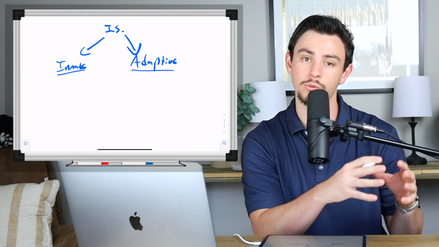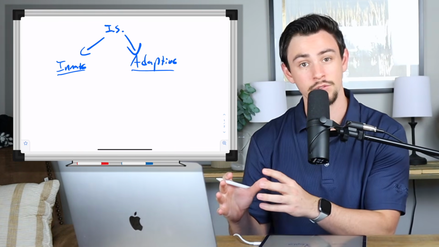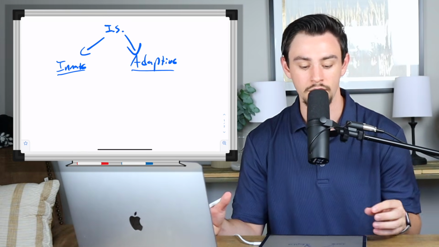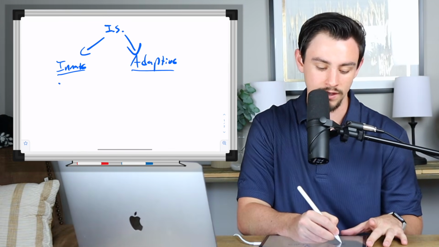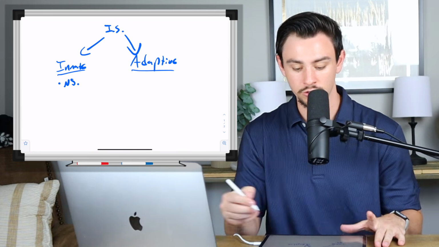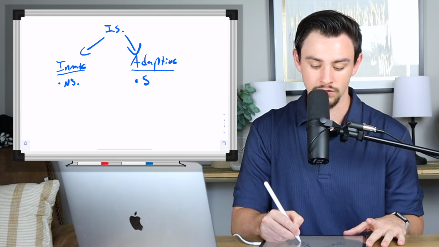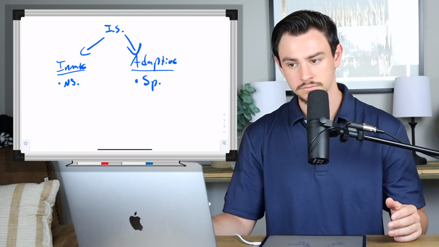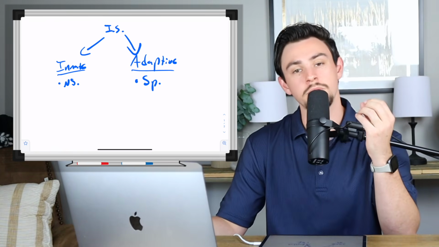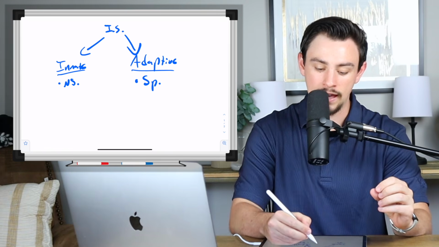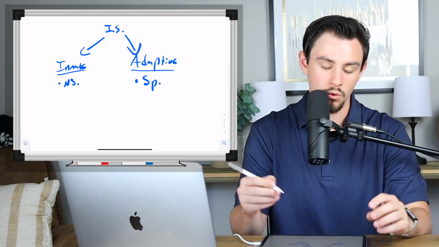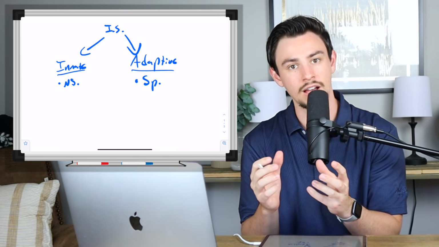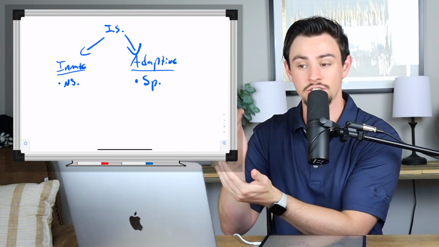If you Google the difference between the innate immune system and the adaptive immune system, you're going to get something to the tune of: the innate immune system is non-specific in its approach to immunity, and the adaptive immune system is specific. I'll abbreviate those as NS and SP. Now that's right, but the question is, what are we specific for? And the answer is, when we're talking about specifics in this context, we're talking about antigen specifics.